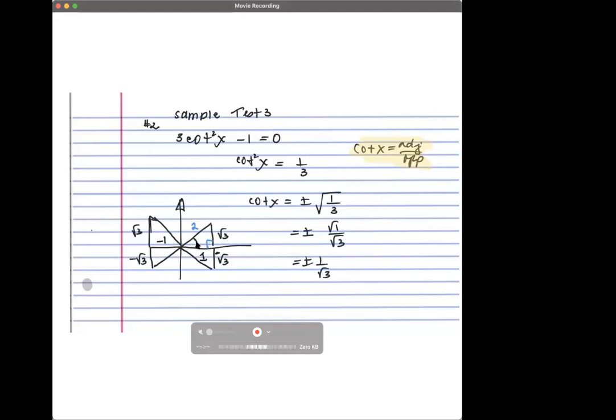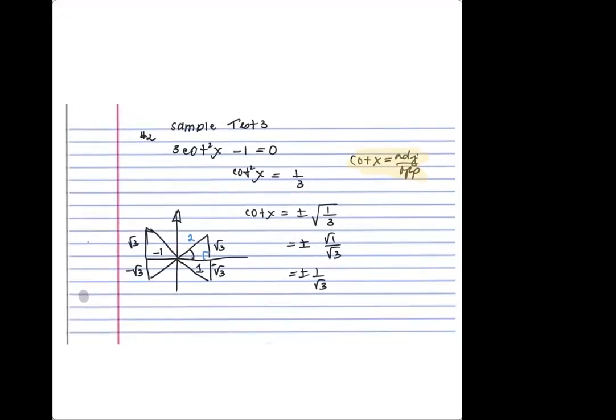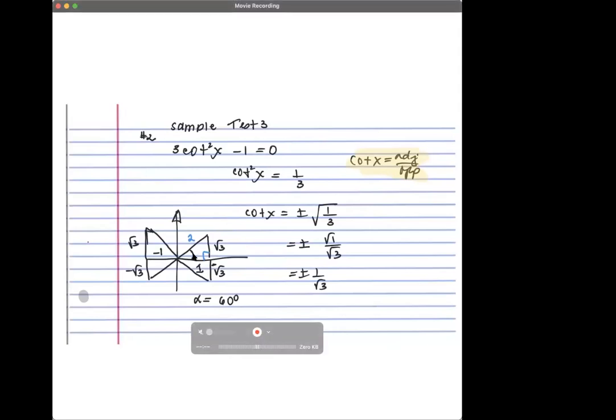I always memorize that the cosine of 60 is a half. So 1 over 2. So I know this is going to be 60 degrees. So they're all going to have reference angles of 60 degrees. So I'll call that alpha. So I'm going to have 60 degrees for the first one, and then I'm going to have the ones where it also has a reference angle of 60 degrees.